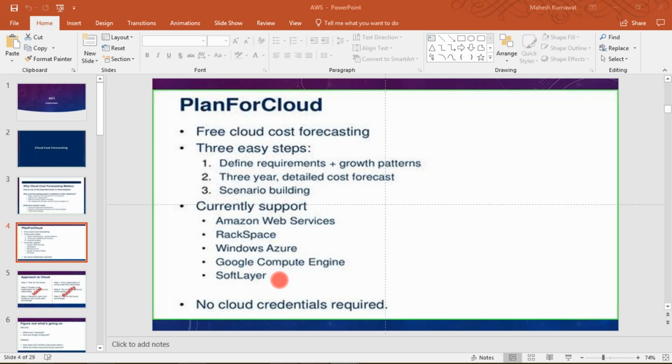Just because if you have multiple instances, more than 50 instances, then you will have to go for the software. Why? Because your existing company is using VMware, and VMware has the licenses available. The company has already invested in the licenses, so you can just move it onto the Softlayer IBM. But if you are going for Amazon Web Services and Windows Azure, then you are just saving cost.